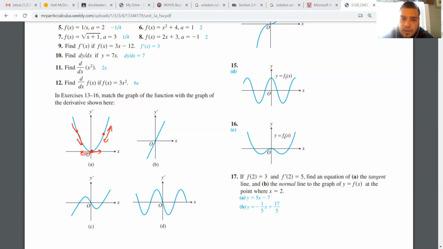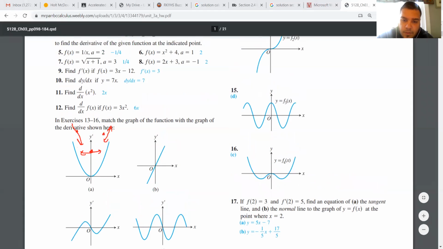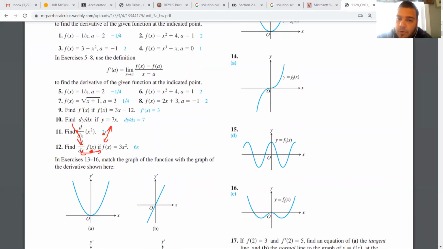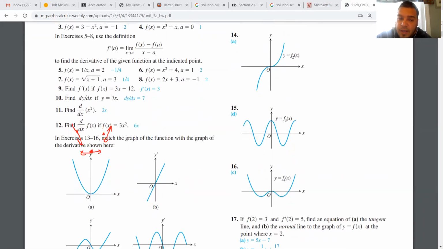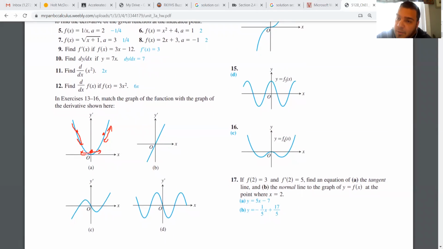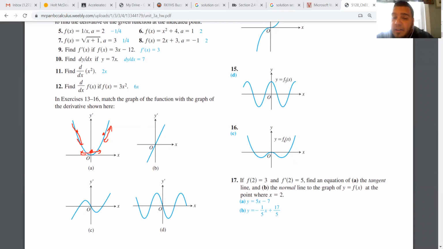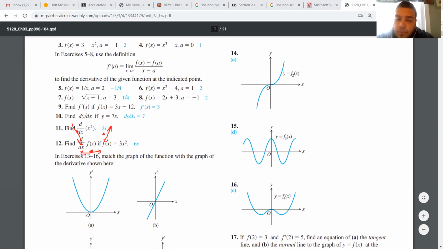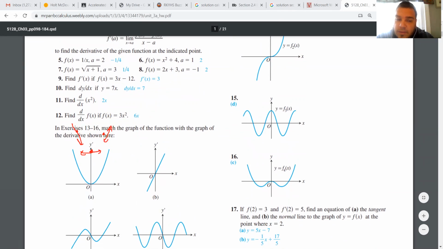Let's look up here on the question. So this one, while being exactly the same as the original, is positive over here. So that definitely doesn't match our y prime. Over here, it's a negative slope that gets closer and closer to 0 as it approaches 0. Then at 0, the y prime is 0. And it goes back to that positive slope. And that matches what we said here. It should be negative in the beginning, then it gets 0, then it gets positive back up. So what we have here, number 14, would match with this first one here. So these two match together.